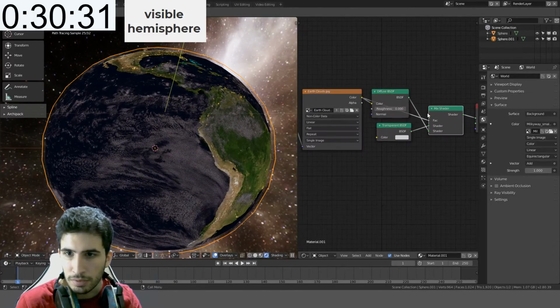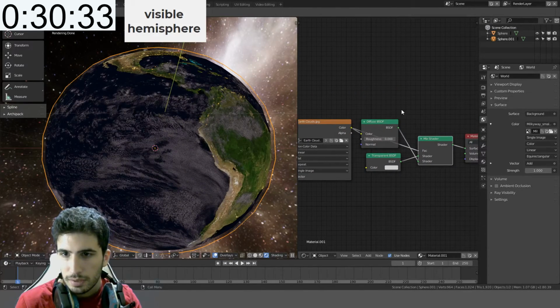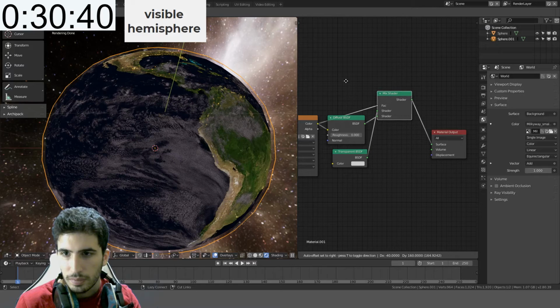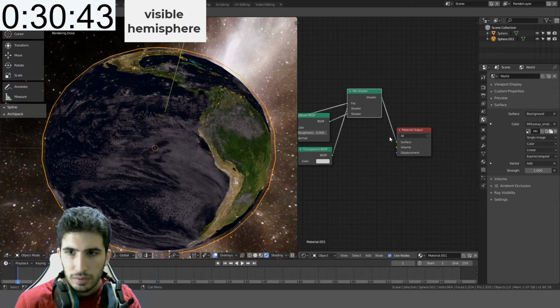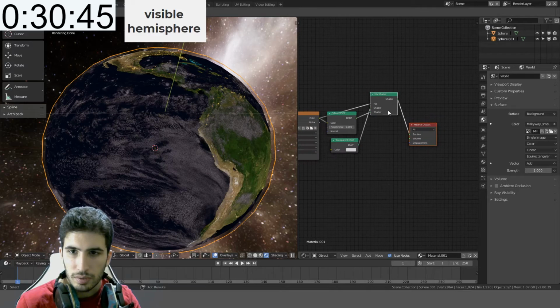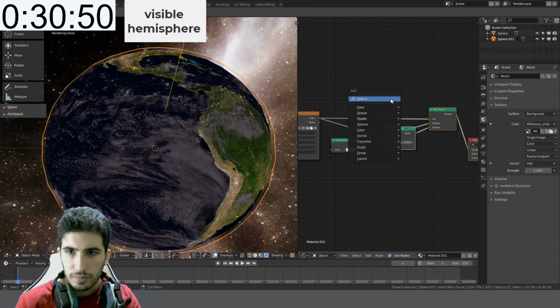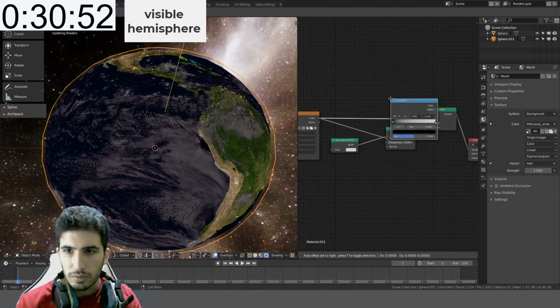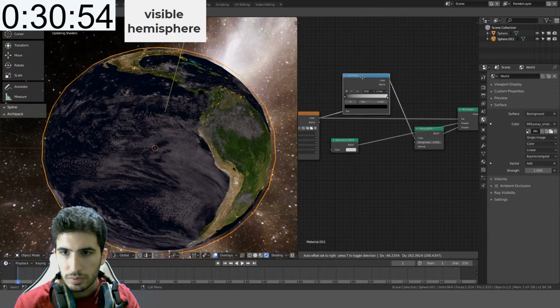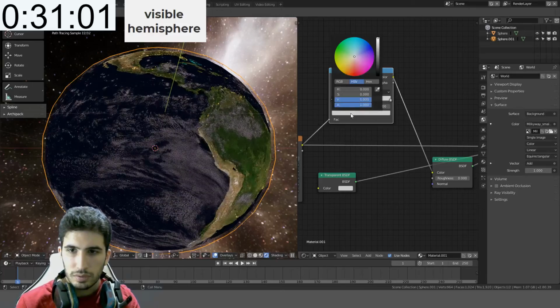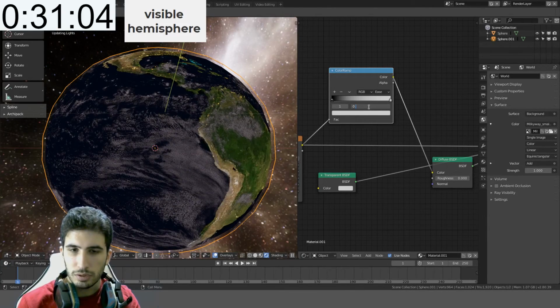I think the atmosphere here is getting a little washed out. So let's do a color ramp here. And go to 0.5.